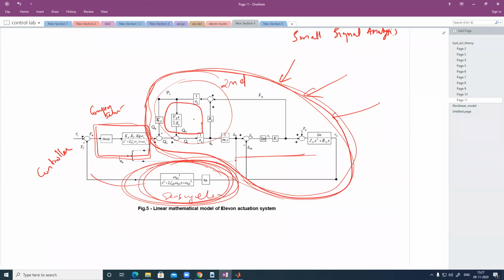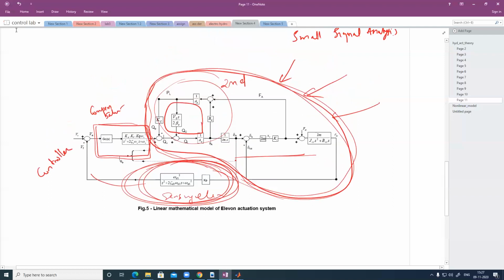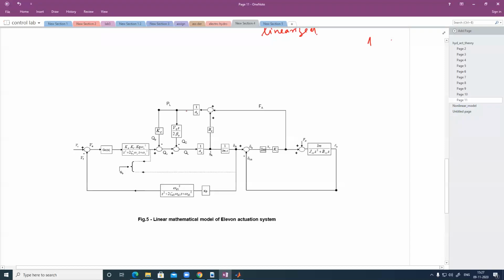In that case, you have to just change this one. So up to this, AP is coming here. Here you have to use a second order filter.